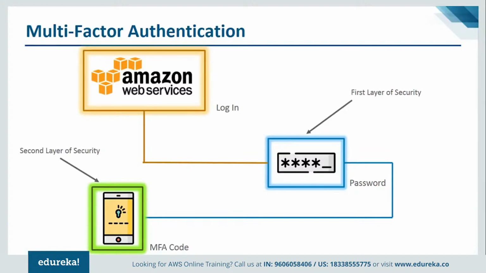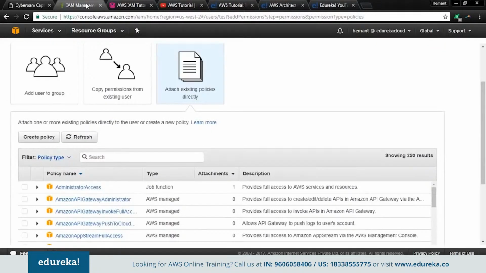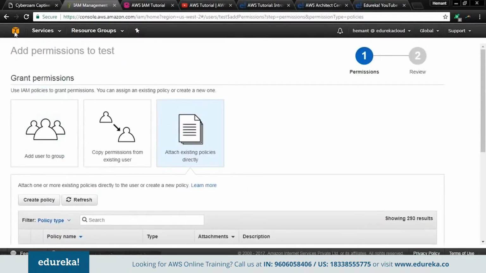And to create that in your AWS is pretty simple. You just have to download an application called Google Authenticator on your phone, and you have to connect that application to your AWS account, and that is it. Now it might sound tough, but it's very simple. Let me show you how. So you will basically go to your AWS management console, and you will go to the particular user that you want that multi-factor authentication to be assigned to.